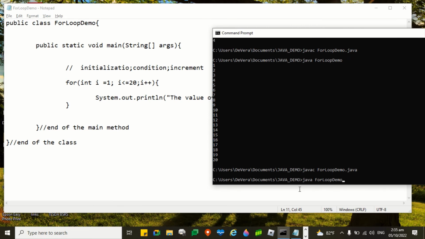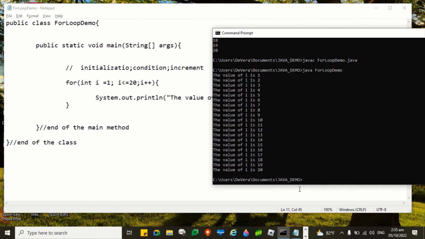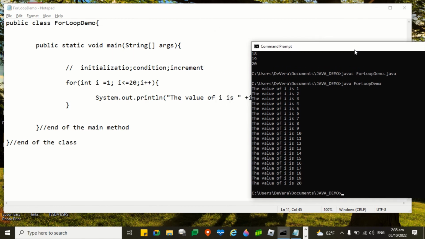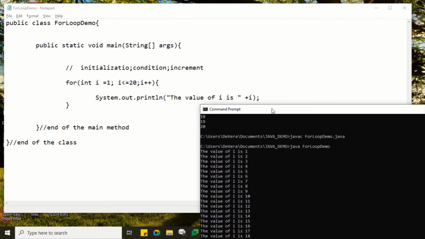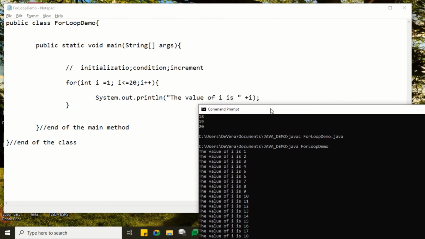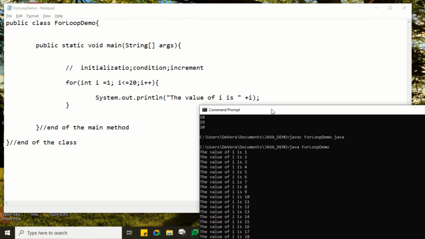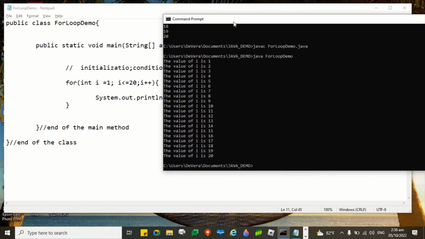Let's run the program. If you want to display that text, the value of, you just add it here. The value of I is, that is a string constant or string literal, joined with the variable I. We concatenate it or we joined it. In Tagalog, idinugtong natin, so that's the output.